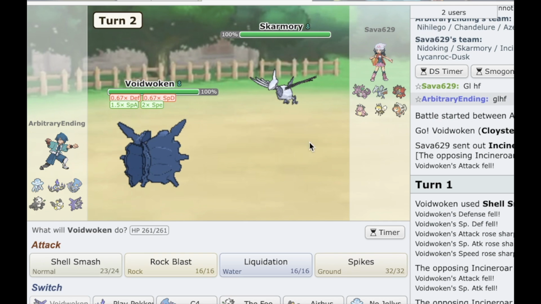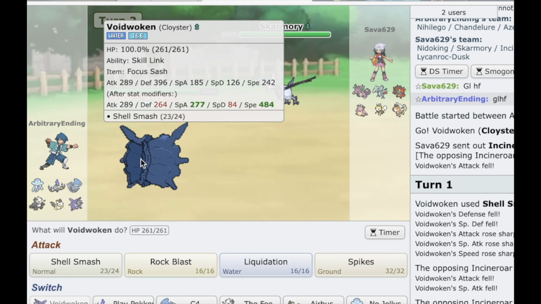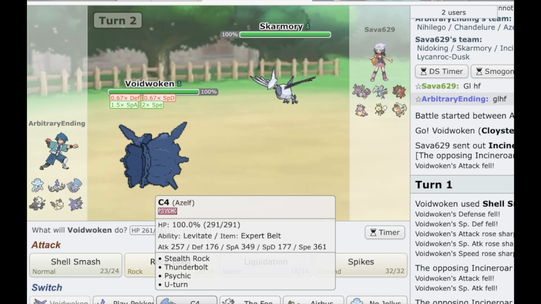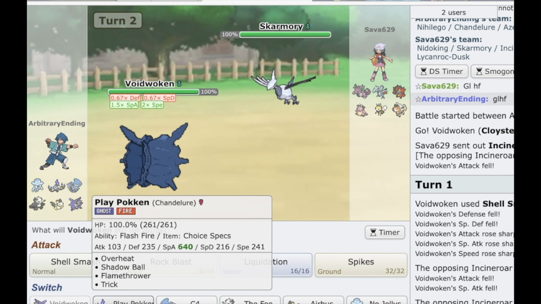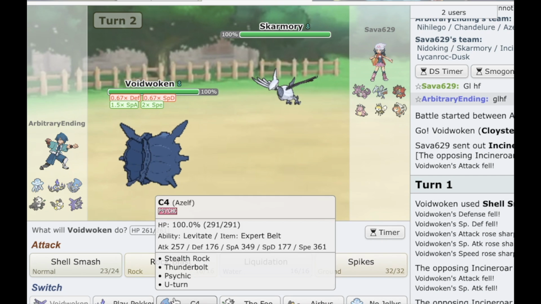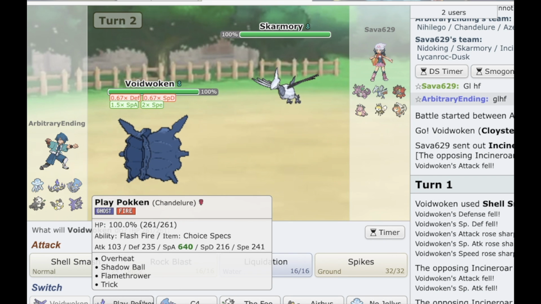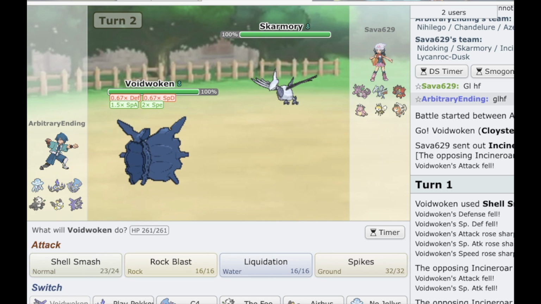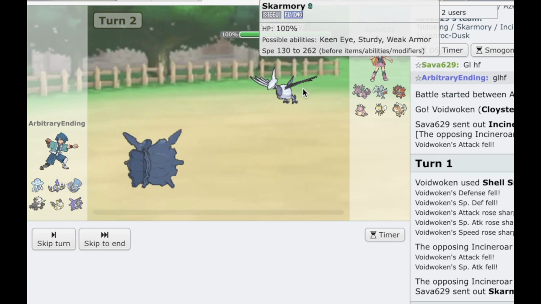Skarmory enters. Okay. Now, he could Body Press here, which could be scary. Do I make a switch? I could make a switch to... I mean, he doesn't do anything to Chandelier, I don't think. I think that's a pretty safe switch.